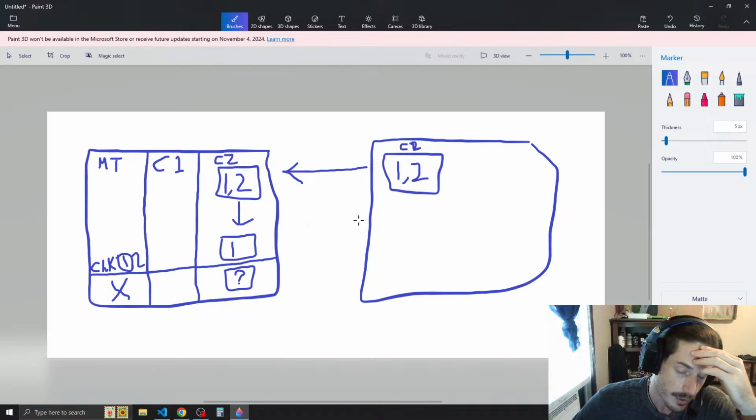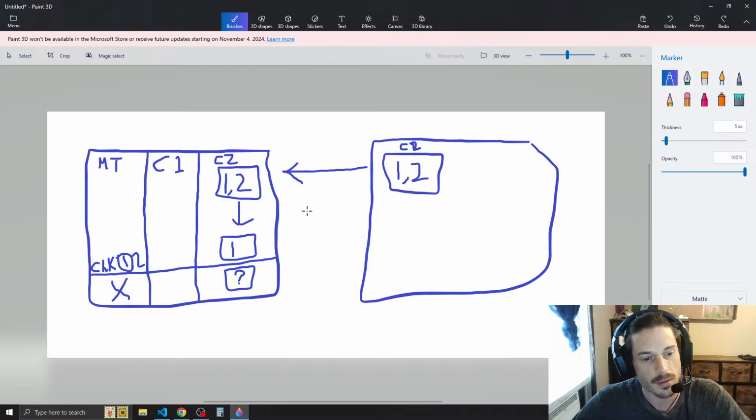So what we have to do here is basically add in a delay so that there's enough time for 2 to get added in before it checks 1 and 2. So now this line, we'll just say, is gone, and you can do it like this, get rid of it.